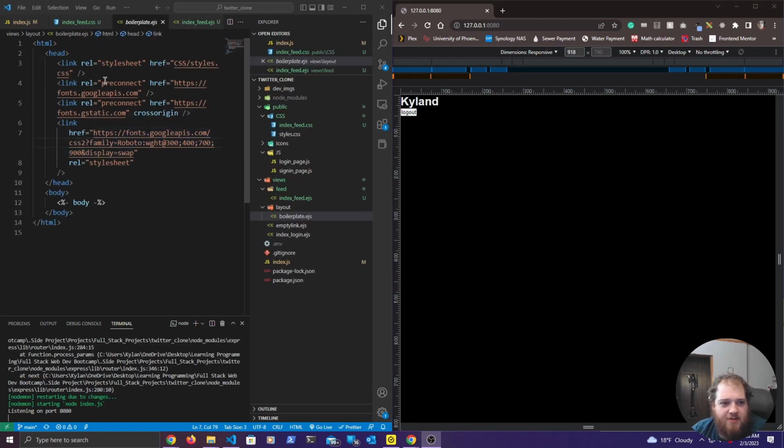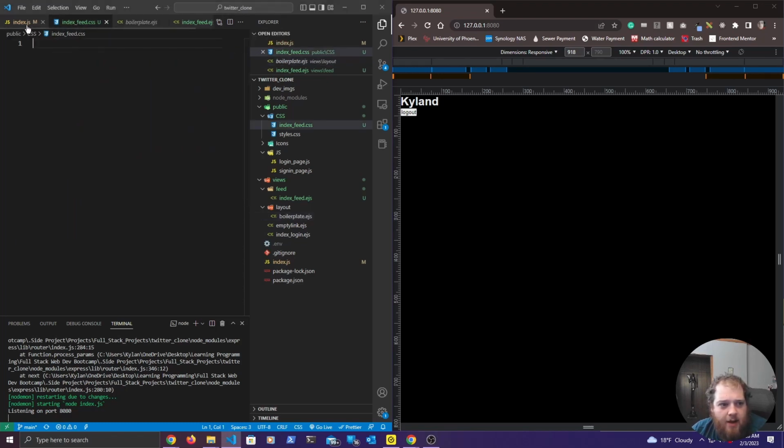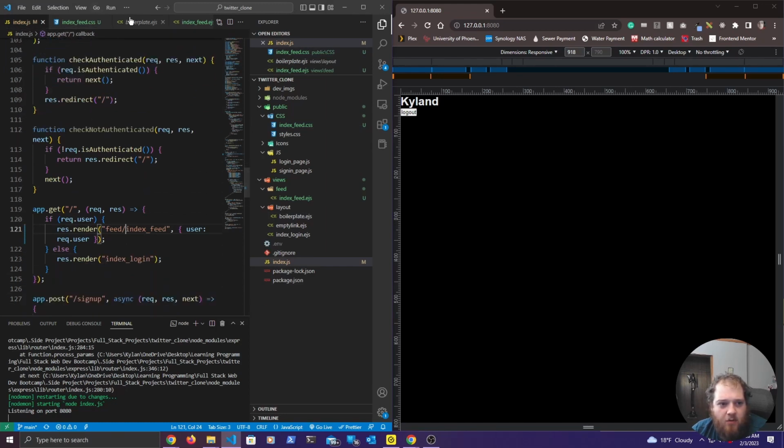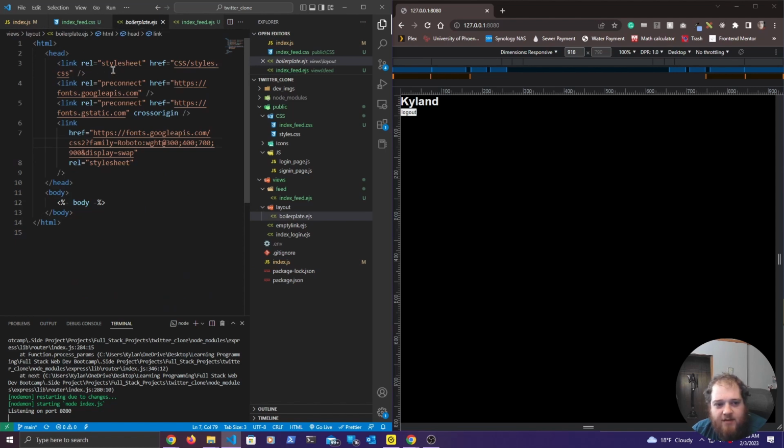So the way I've got this set up, and the way that I am going to do it going forward is a little bit different. In the boilerplate code, I've got a style sheet, which is the default style sheet for the login page, and it's being fed to every single page on the site.